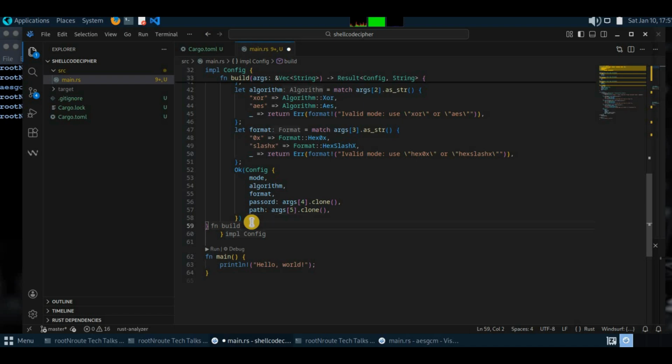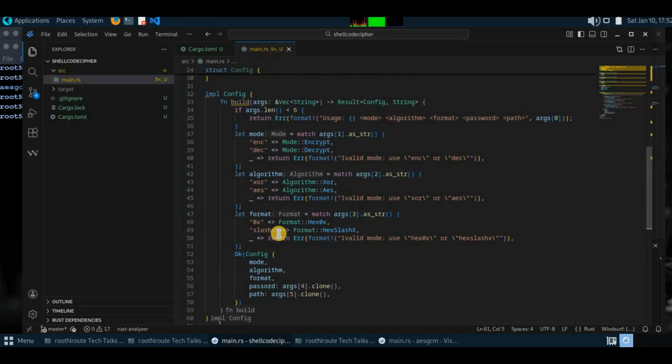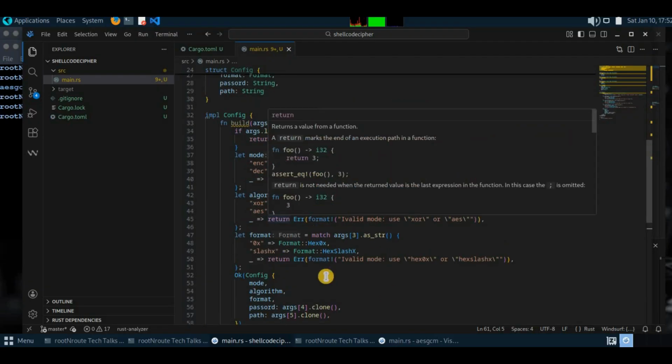So now we have this function, and this is the end of this function. I think, yeah, this is the end of the function, and this is the end of the implement block. So this is going to be the build function that we are going to use when we work with the CLI app.